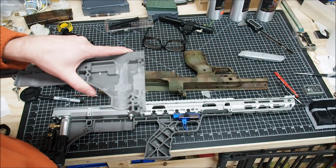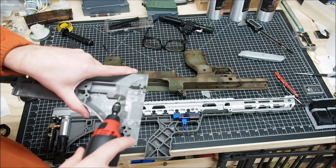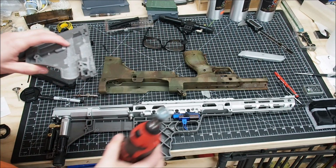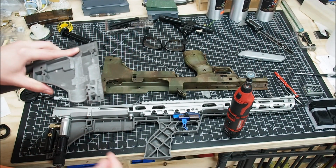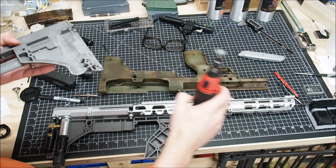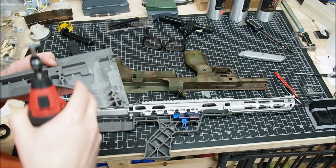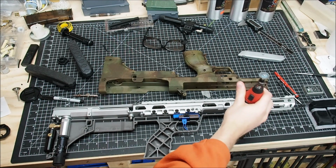So with it running, you're just barely touching and drawing it along. Each pass you're removing just barely any material. That helps keep things controlled, because otherwise, if you start going to town, you end up cutting a bunch of grooves, and it'll be harder to keep your surface smooth as you go.